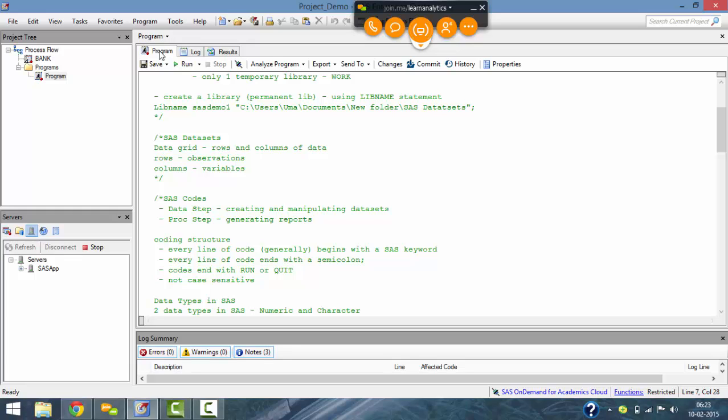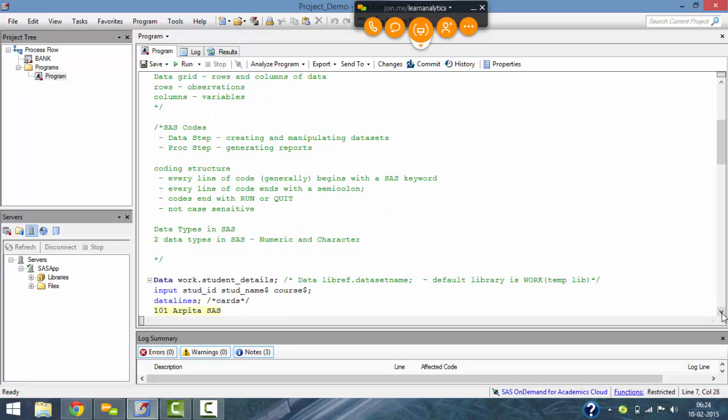So in order to know how many columns there are in any data set or a file, we would say how many variables are there, right? Okay, and then we just did a sneak peek into the broadly different types of SAS code. One is a data step and the other is a proc step. Data step, as we discussed, is typically used for creating and manipulating data sets, whereas a proc step is used majorly for generating reports and running predefined procedures, which will help you generate a report or import or export certain files.